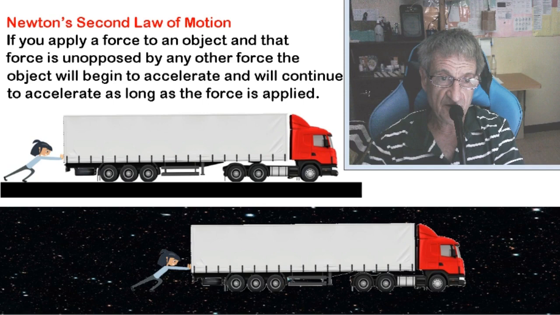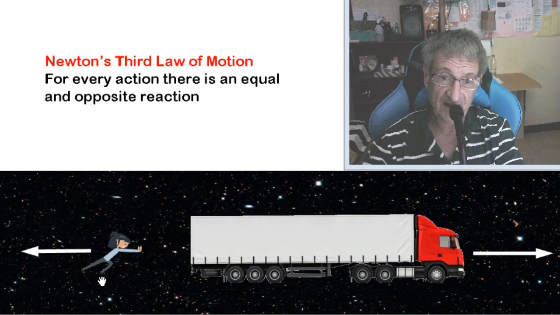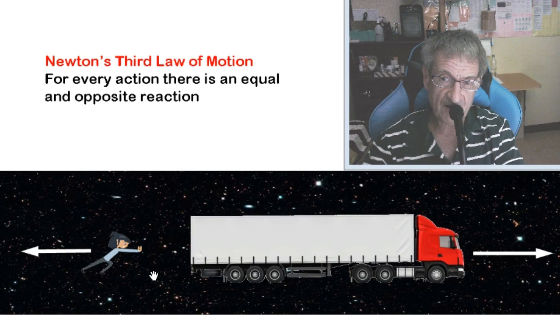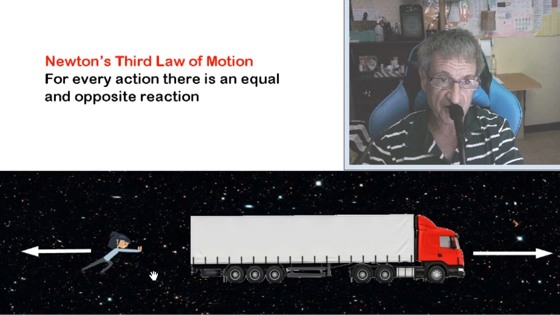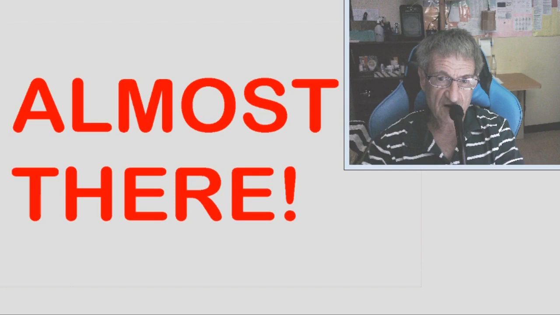And finally, Newton's third law states that if the boy pushed on the truck and the boy's feet were not held down by something in space, the truck would go forward, but the boy would fly backward because for every action, there is an opposite and equal reaction. Okay, so we're almost there. Just hang on.